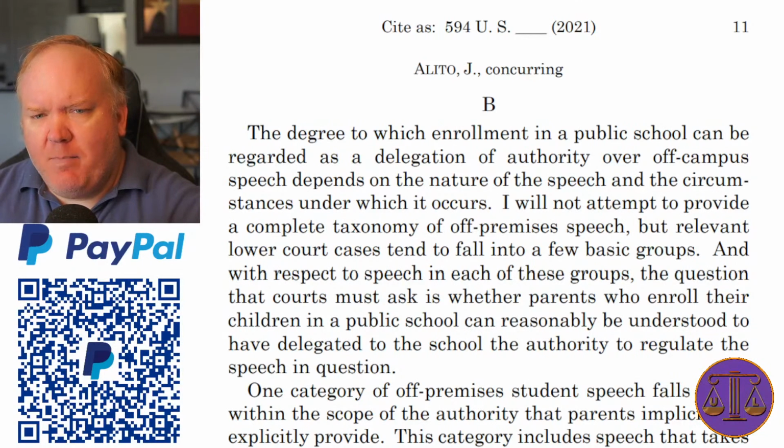The degree to which enrollment in public school can be regarded as delegation of authority off-campus speech depends on the nature of the speech and circumstance which has occurred. Yeah, I don't necessarily even know that it's an issue of consent. It's just an issue. Again, it's like the school has to function as a school. We've decided as a society that children should go to school. In fact, must go to school.